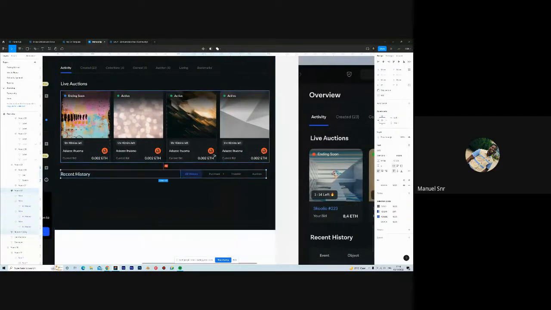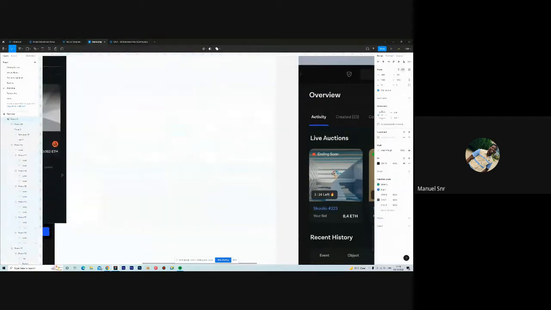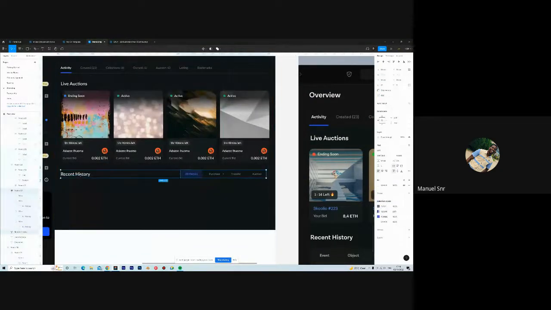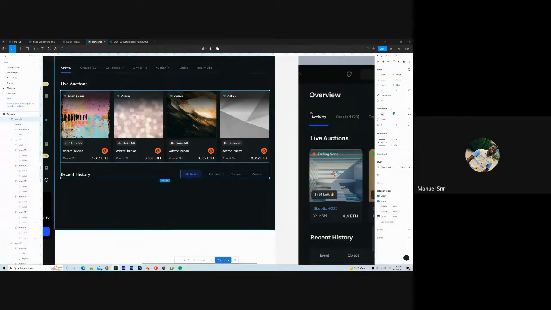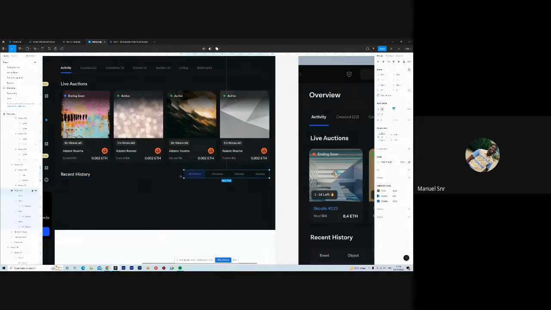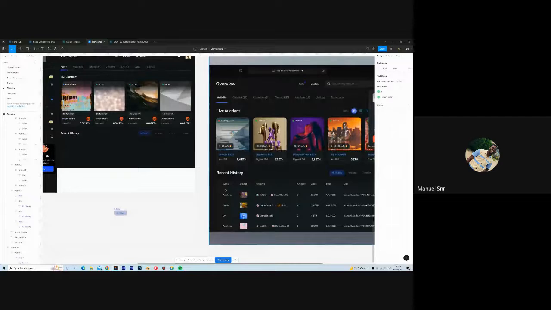So 40 pixels is what we are using because these two are a group. If I make this 40, you can see that it's not aligned, so you align to center and then the group is 40 pixels, which works for us. So we can snap this one to the right-hand side and then we have 30 to 32.